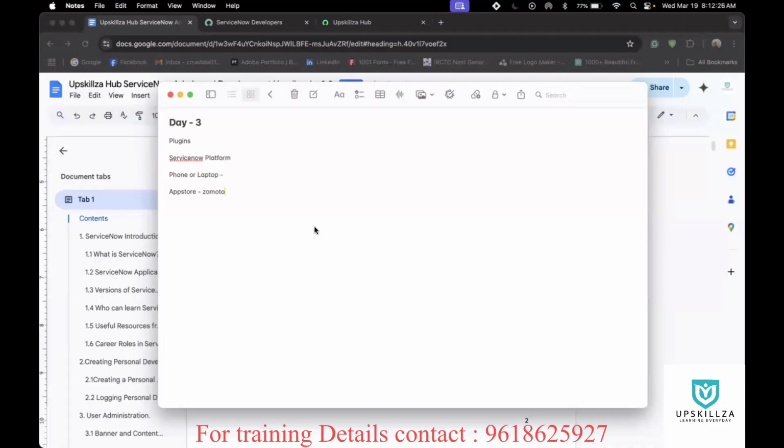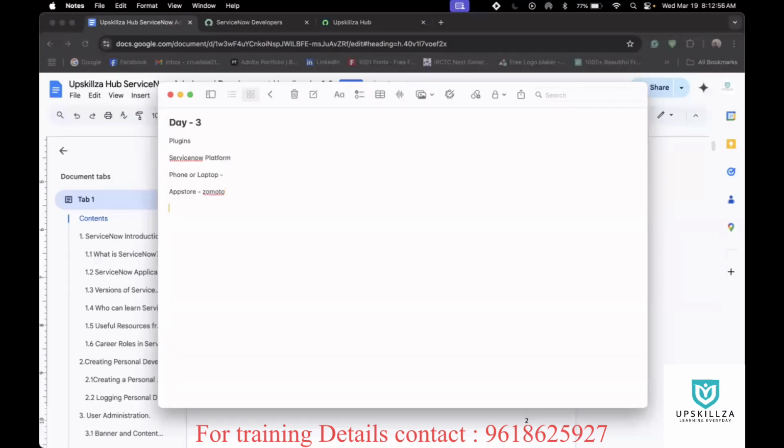In ServiceNow also we have a store for plugins. From there, we download a particular application, and it gives all the functionalities and services it can provide. Everything comes with that plugin.